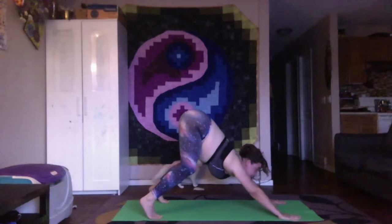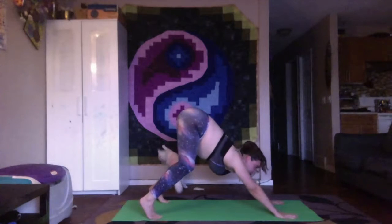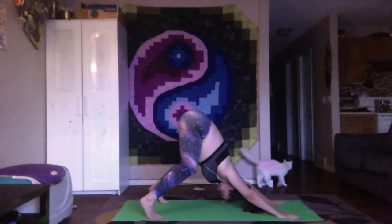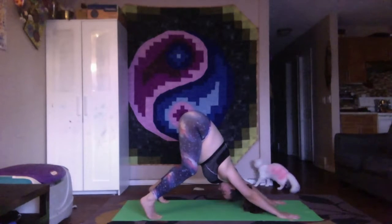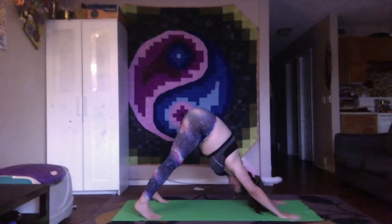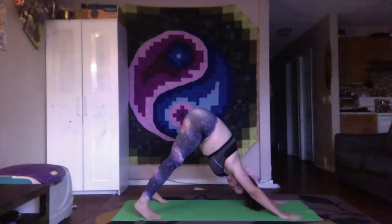Feel grounded through your fingers. Spread your fingers as wide as possible. Really push down through your knuckles. It's okay to have your knees bent. Couple of breaths. If you can, extend the legs. You're looking for length in the spine.